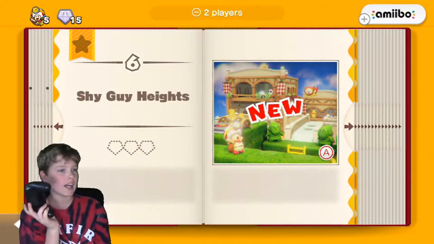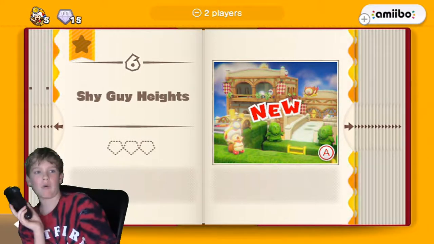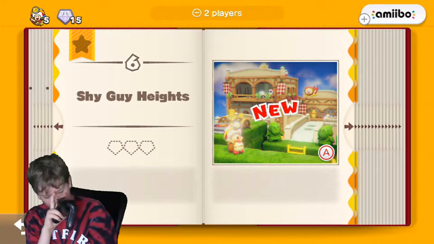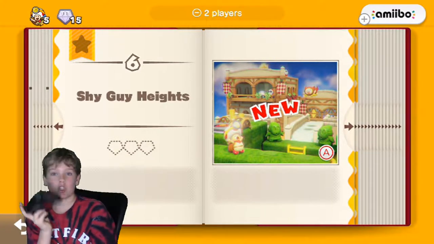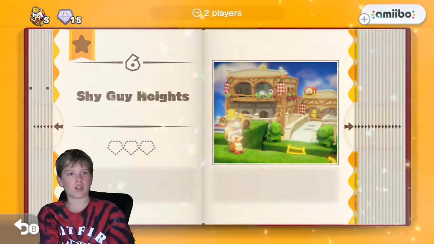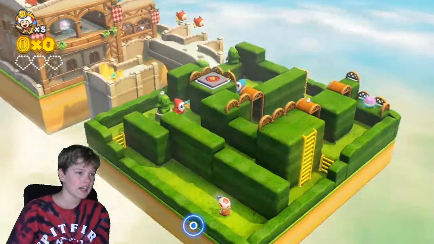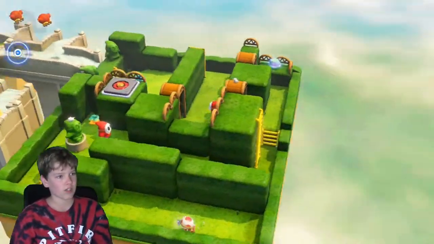Shy Guy Heights. I know this mission. You have to go without getting spotted. Worst challenge ever. It's really hard. Shy Guy Heights. At least what it looked like for some, but I don't know how hard it is. I'm going to be really quiet now when I do it. Ow, my freaking arm. But I'm going to get noticed now because I'm trying to explore.